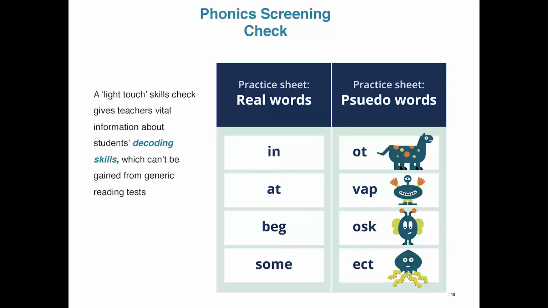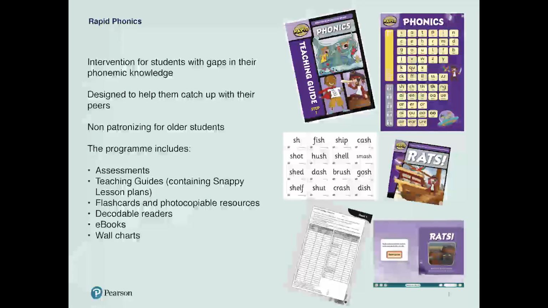And then, of course, you've got your students who will struggle for a number of different reasons, and for whom phonics, even as they move through the year groups in school, actually is still a problem. Older students have got gaps in their knowledge, and we need to look, don't we, at how to fill those gaps. So one of the products that I also use and I also train is called Rapid Phonics. And this is an intervention product for students with those gaps that we've just talked about.